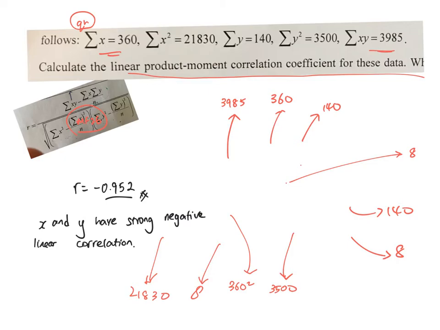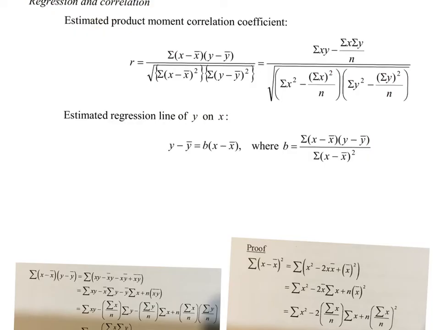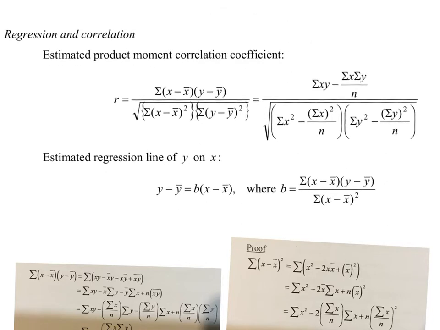So this is for the first part. The next part we need to determine the equation of the regression line. The formula actually is over here. Back to the question, even if we use the GC, we may even touch it. So I'm just going back to the MF26. This picture here is from the MF26.